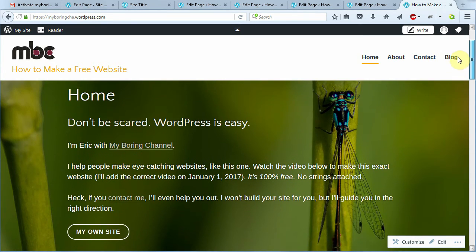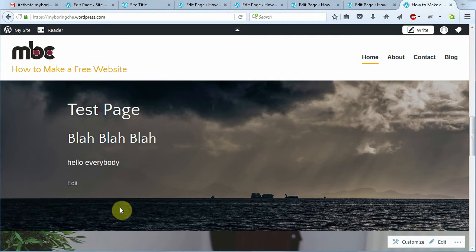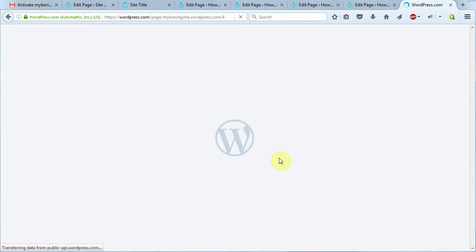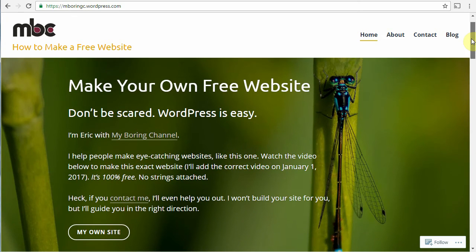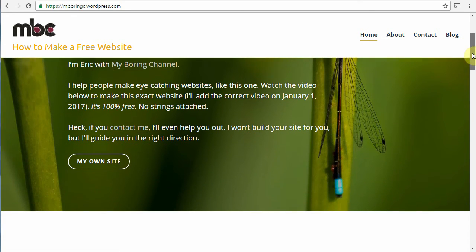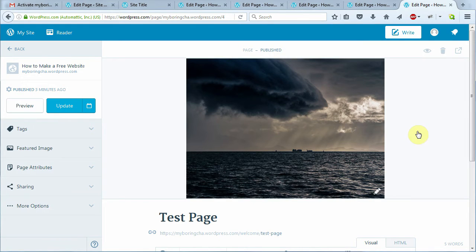So let's go ahead through these pages here and make them look like the other site, because that's the one we're building. Okay, so here's the other site, and here's how I have my home page looking. I have that main page we worked on already, and then I have a video next. Okay, let's go ahead and make this a video. On this site, the second page was that child page they created.